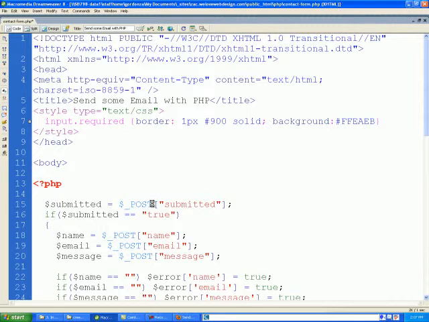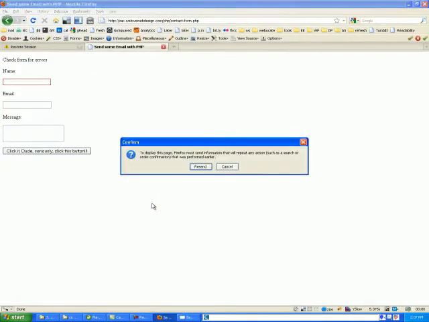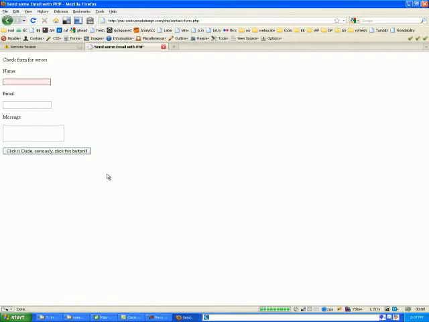Okay, so that should hopefully be pinkish. Let's try it again. And there we go. Now that's obvious. If I was doing this for a client, and you guys have seen the site that I did recently, the law site, this is what I did for it. I think I'd also add required text to the label and make it bold and black or something. But for now, this is enough for us. This is fine.